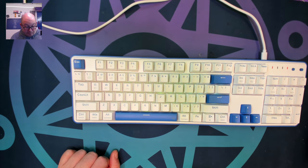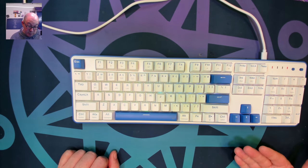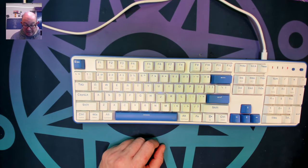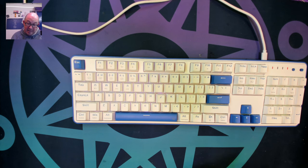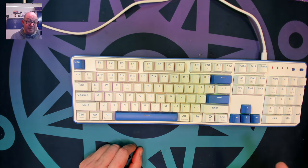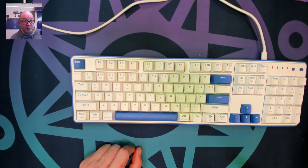Anyway, for what the price is, I think it's a decent keyboard. I think it's a good base. I do think that it will require a little bit of work if you're looking for a particular sound, but I think you could get a clacky, and I think with the right mods, you could probably get a thocky, but you could definitely get a clacky keyboard out of this just with what you've got already, just replacing the switches with maybe some Akkos. This would be a nice clacky monster.